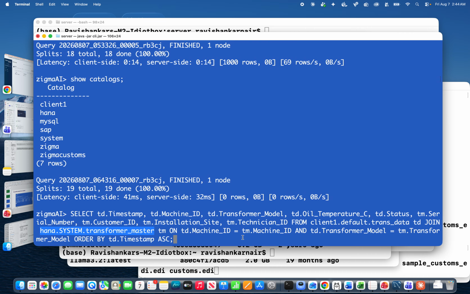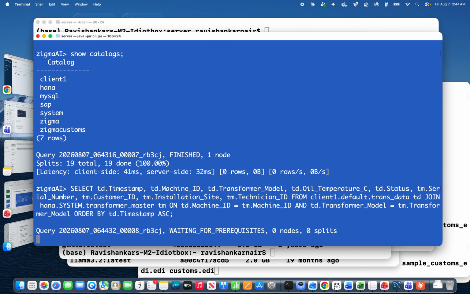And then we are joining it with the transformer data, the CSV file, which is from client 1. Just now I mentioned to you that client 1 contains the client transformer data that is getting emitted, maybe a real-time emission, and then HANA contains the ERP data. And let's see in action whether it is getting executed or not.